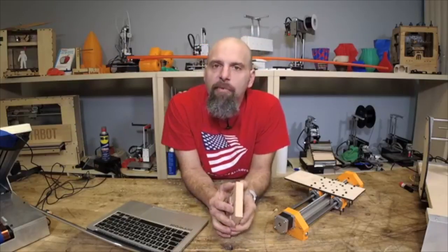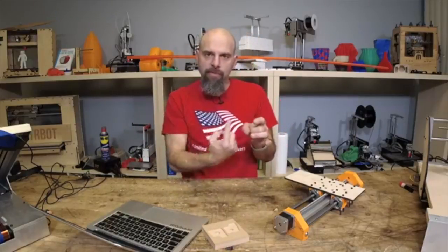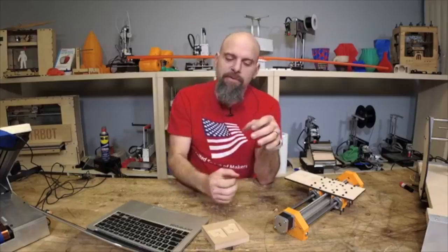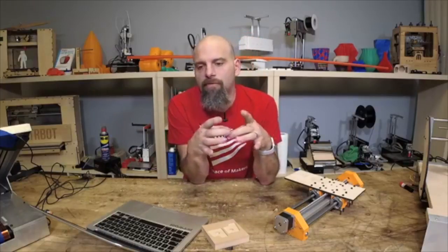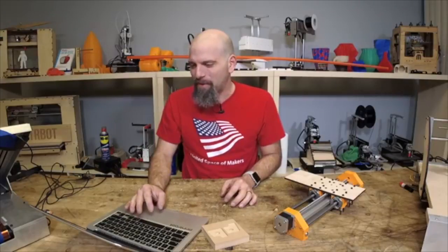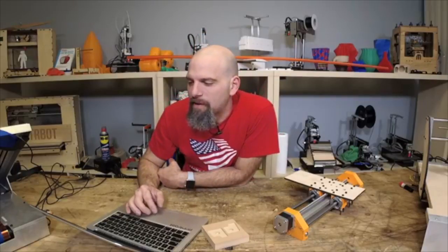You want to change the steps per millimeter on the Z. Because remember, this is two gears turning a lead screw. I guess actually it's turning the nut to push the lead screw down. So there's a drive ratio in that that's very different from the steps per millimeter that you'll have on your 3D printer Z-axis. So that's an M code. You can go into your host software and just use one command, an M code command. So it's M92, and then you put in the values.